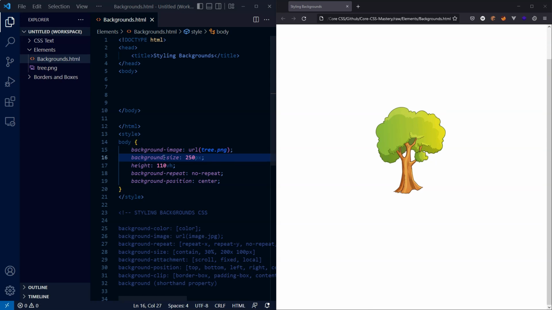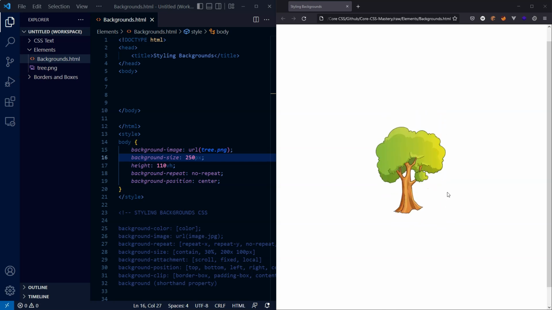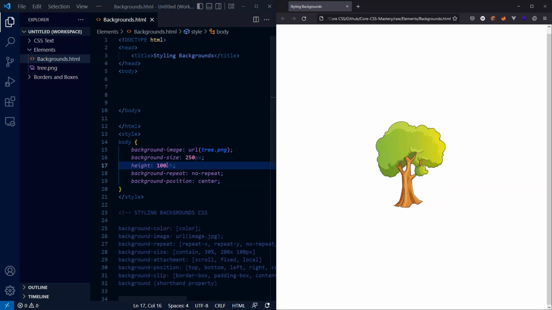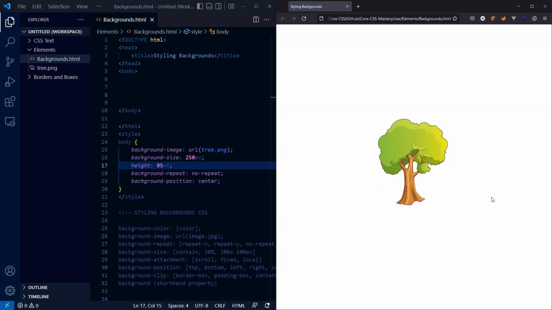Of course, the size of the body is just over the available viewport height. So we do actually have a scroll bar at the side. And we can see the image moves up and down. So let's reduce that effect temporarily. Let's set the VH to 100. And let's reduce it slightly so we don't have any scroll bar. Let's set it to 95 VH. And you can see the scroll bar disappears and we have a centered background image.